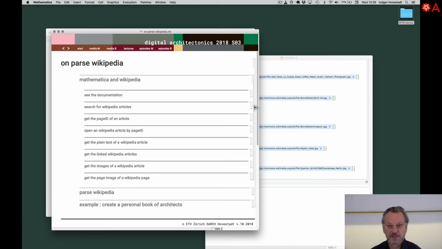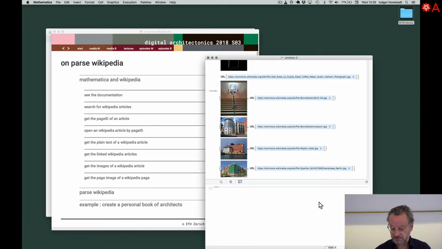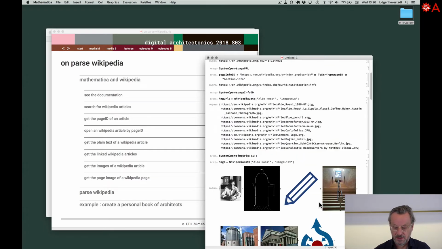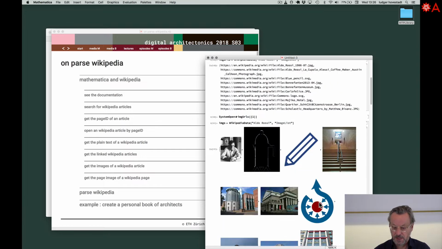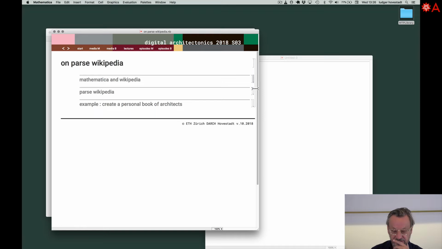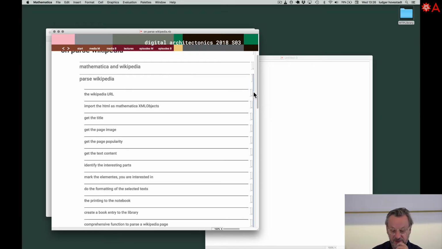That's what, in principle, Mathematica is offering in a variety, and this is how to access it. This is the level of understanding you need to go around here. Good. First chapter. Now we want to parse and translate Wikipedia pages.